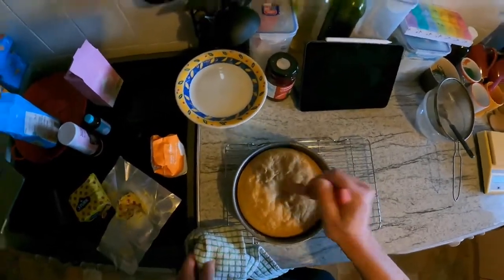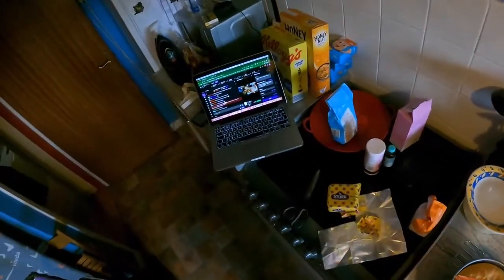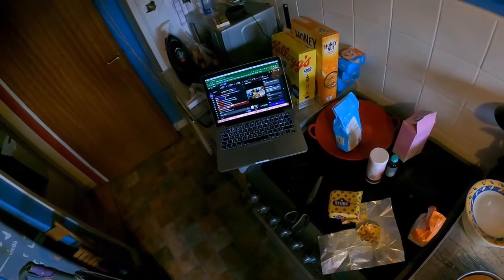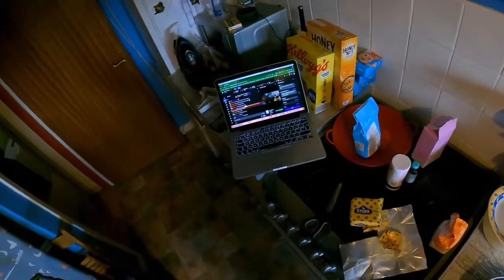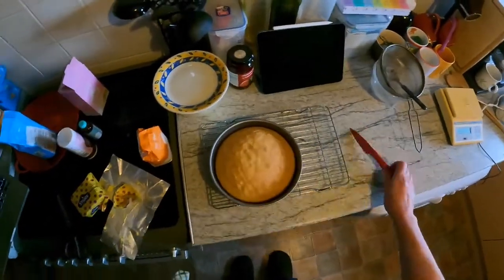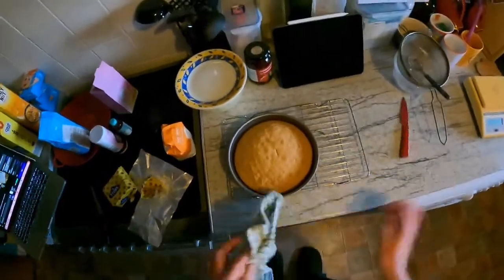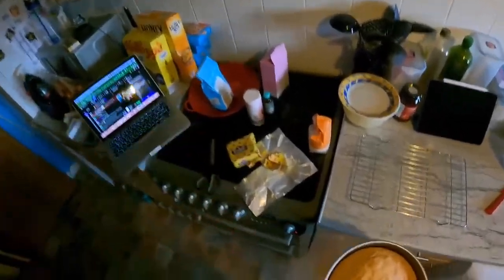Look at it springing back. Oh, it's a bit wet. It shouldn't be wet, should it? It's a bit wet in the middle. Five more minutes, okay. Let me check the other one. No, 5 more minutes, folks. I need an eye level oven. Right, 5 minutes.